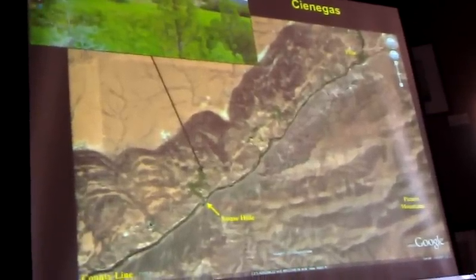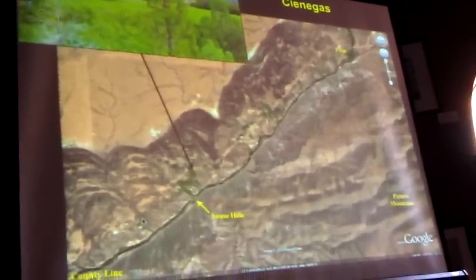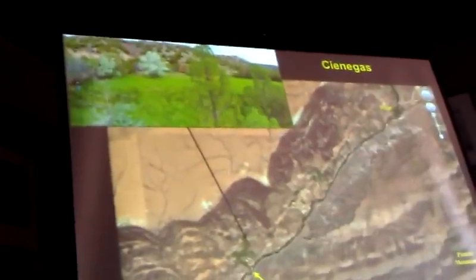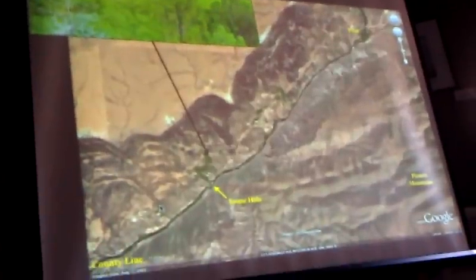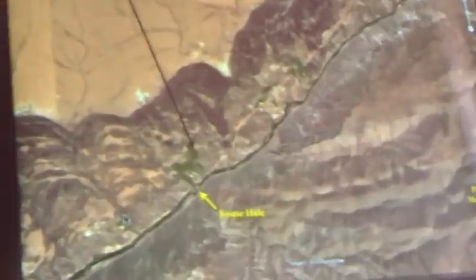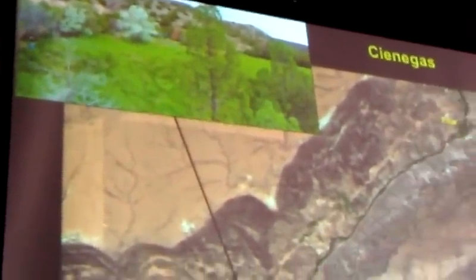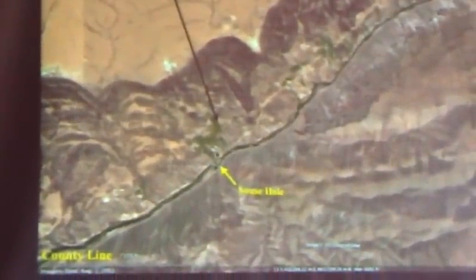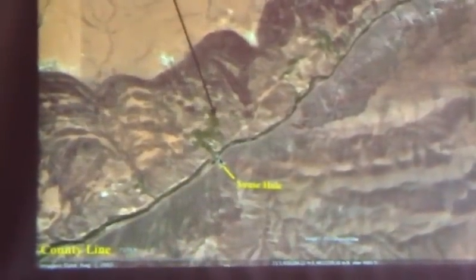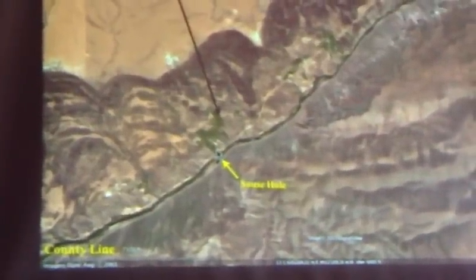Each one of these is a beautiful, verdant, spring-fed wetland. And the upper photo shows a close-up of one of these, which are really havens of biodiversity in this environment. And the rock and soil here are saturated by the spring water. And so the entire area is slowly oozing downwards by a geologic process that we call creep. And significantly for boaters, the South Hole wetland is responsible for the largest and last rapid on the race course.